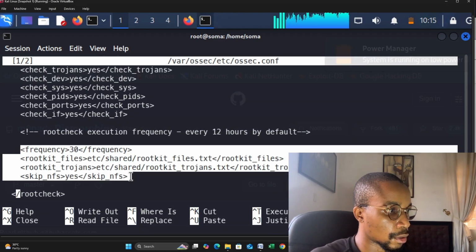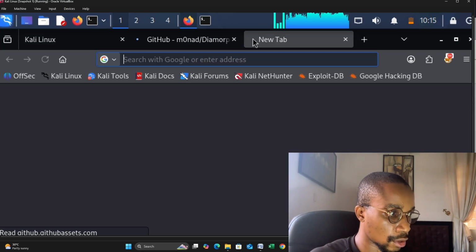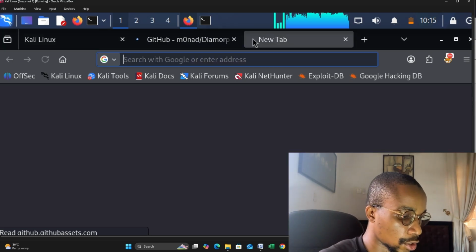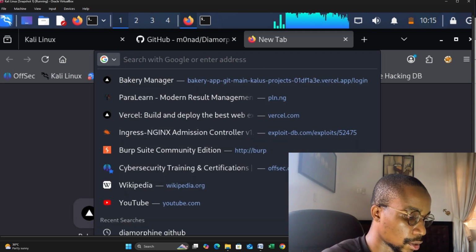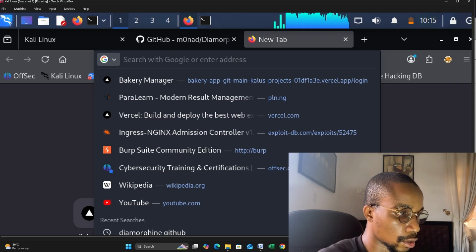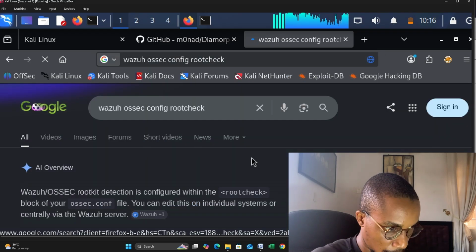For you to see this rootcheck code, you can search Wazuh config rootcheck on Google, and you're going to see this documentation.